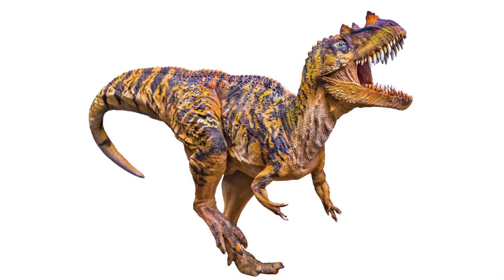Guys, take a look at this. This is PNSO's Nick the Ceratosaurus. And this is unbelievably awesome. This is right now my favorite Ceratosaurus model or figure that I've seen. And it might even be my favorite representation of the species, just for how awesome this thing looks. I mean, the pose is incredibly cool and dynamic. The coloration is just unbelievable. It's very vibrant, but it's also kind of naturalistic and dull at the same time.